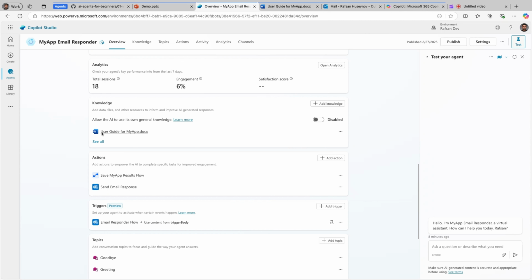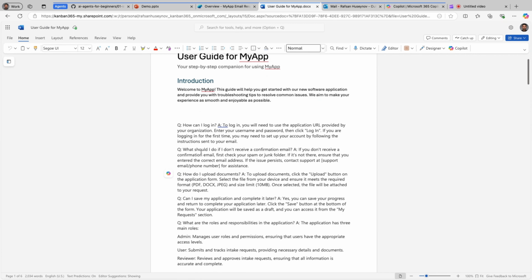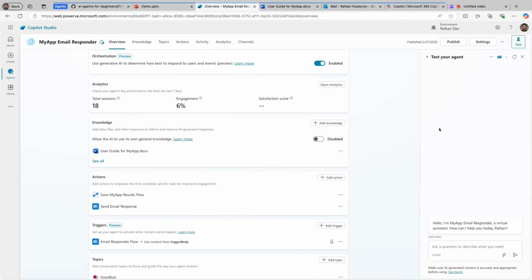And the one knowledge source I have here is called user guide my app. If you look here, you can see the details. For example, typical frequently asked questions: how can I log in? And here is the answer. Users can interact with the agent to ask questions. This is possible.